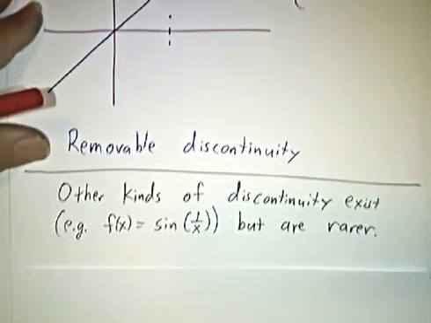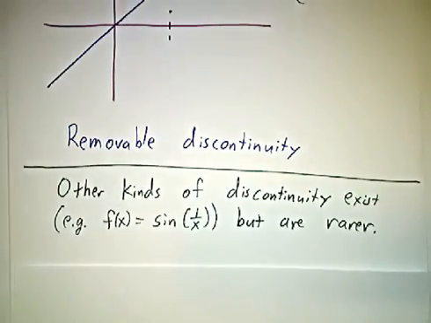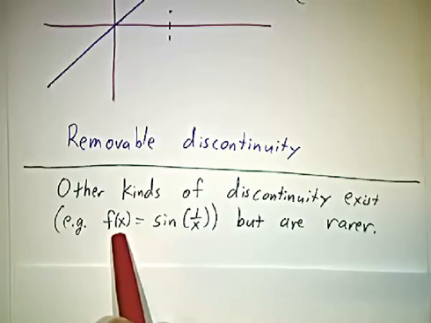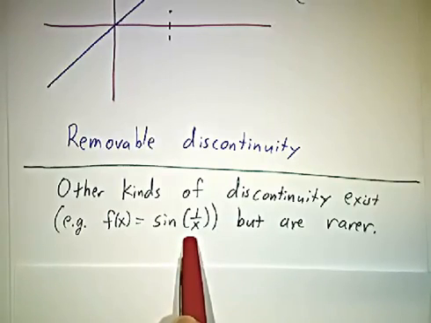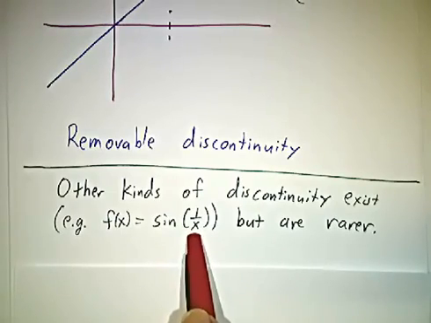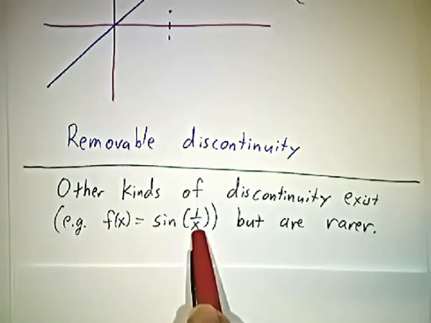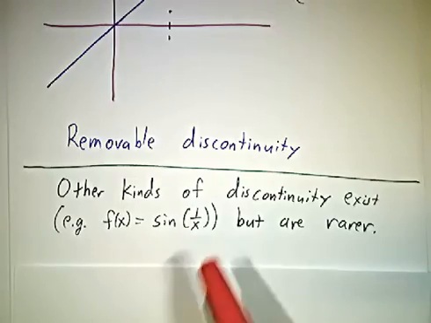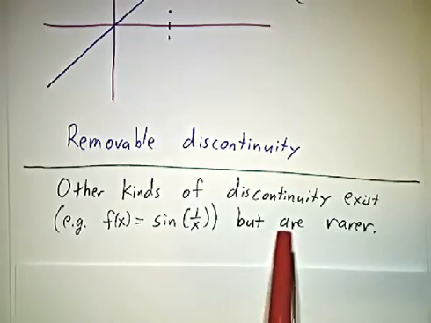Finally, I should point out that there are other kinds of discontinuity out there. If you look at the function f equals sin of 1 over x, then you look at what's happening as x approaches 0 from either side. The function isn't blowing up, but it doesn't have a limit either. But those things are much, much rarer.